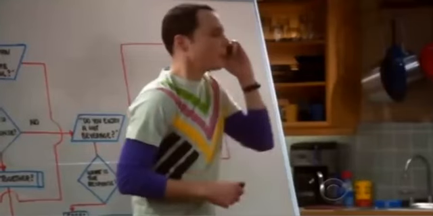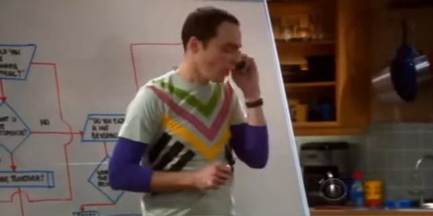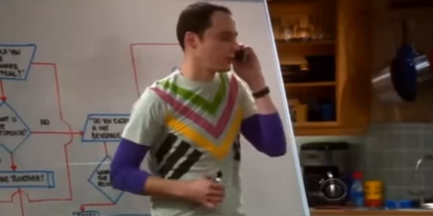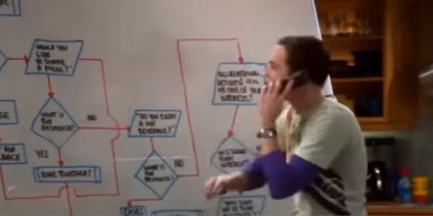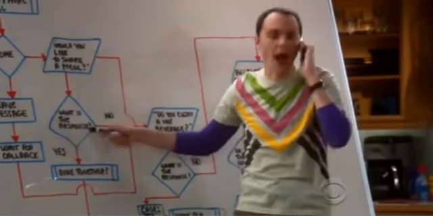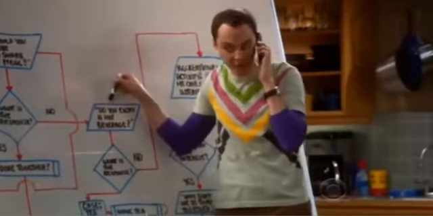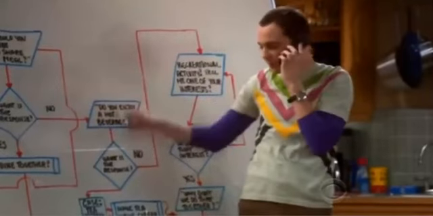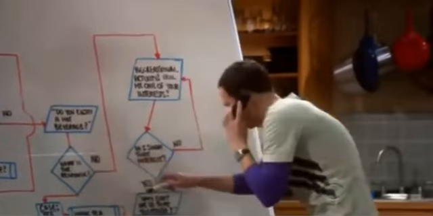Hello, Kripke. Yeah, Sheldon Cooper here. It occurred to me that you hadn't returned any of my calls because I hadn't offered any concrete suggestions for pursuing our friendship. Perhaps the two of us might share a meal together. I see. Well, then perhaps you'd have time for a hot beverage. Popular choices include tea, coffee, cocoa. I see. No, wait, don't hang up yet.